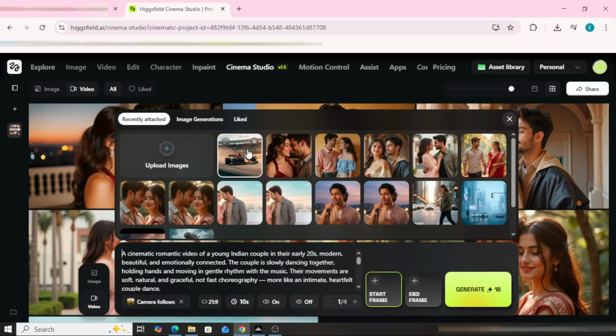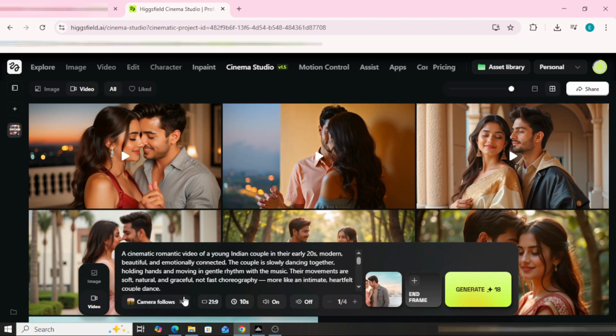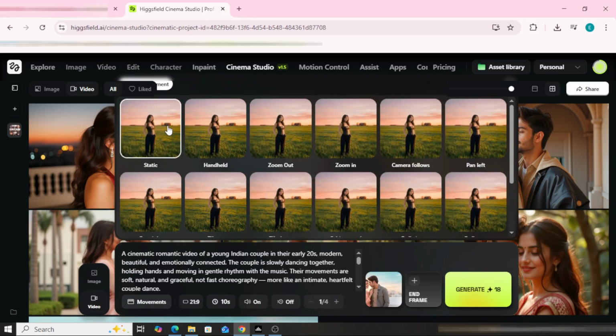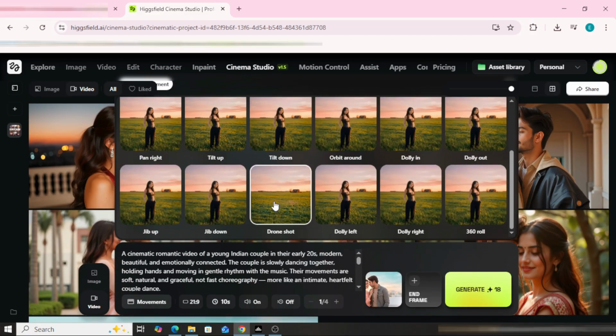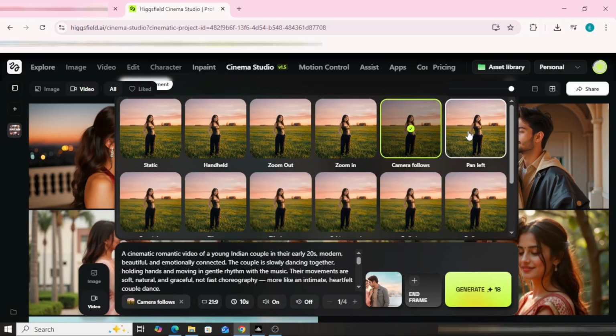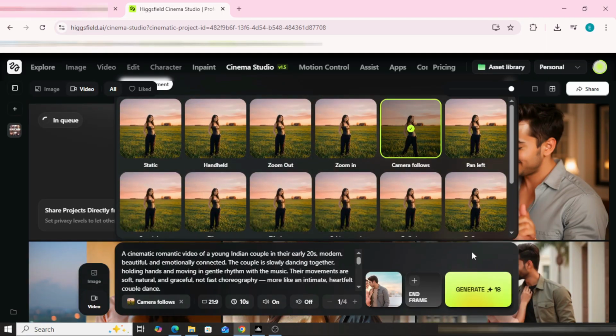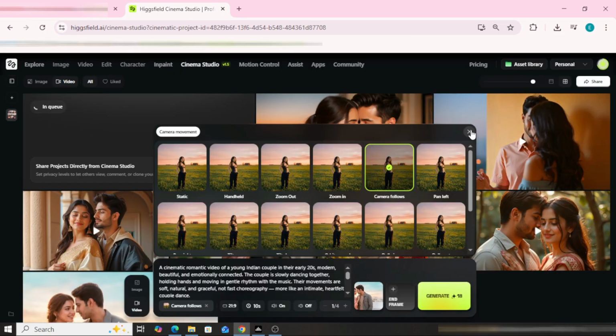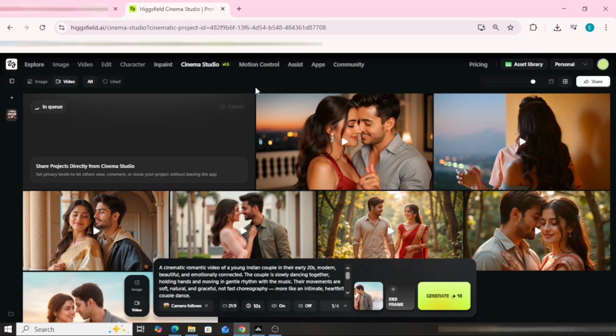For video generation, the process is even more impressive. You can upload just an opening scene image, add your prompt, and Higgsfield AI will generate a complete cinematic video automatically. You also have the option to upload both an opening scene image and an ending scene image, and the AI will intelligently create the entire video sequence in between, smoothly, cinematically, and with natural motion. In some cases, you can even generate a full cinematic video using only a prompt without uploading any images at all. This makes Cinema Studio extremely powerful for creators, brands, filmmakers, and music artists who want high-end cinematic visuals without complex production setups.